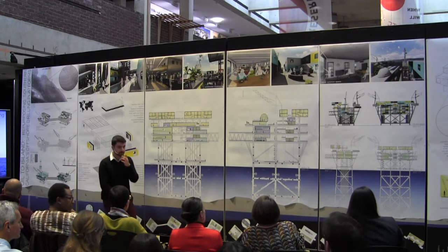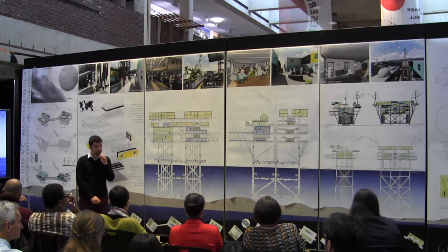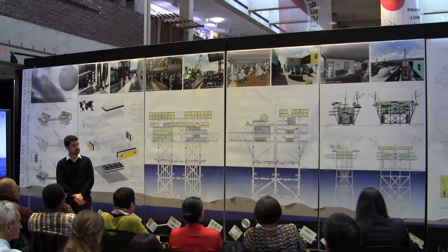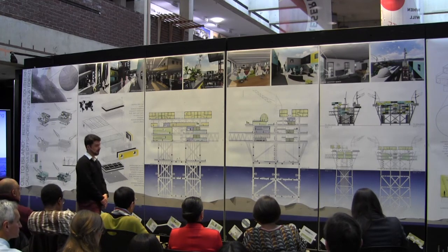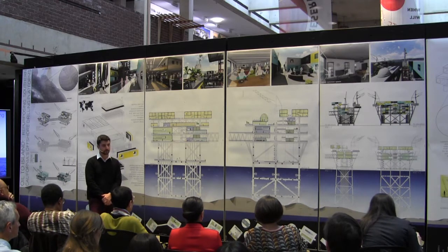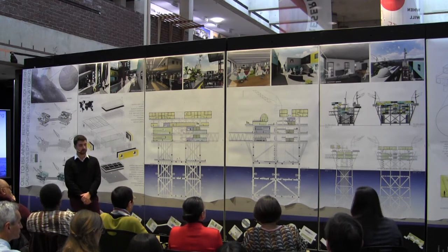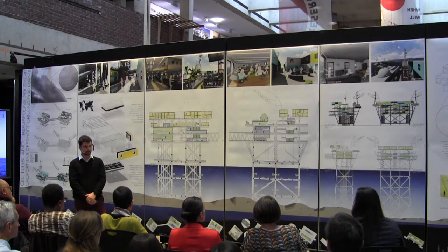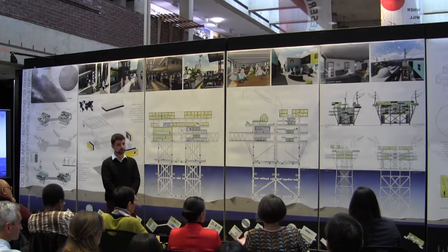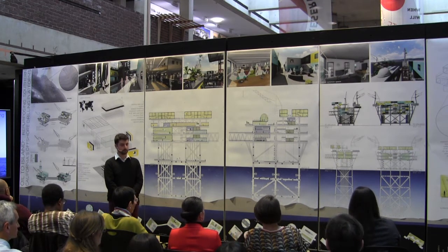So you might actually have the information, but I'm not necessarily convinced that your science works out. I don't know if one wind turbine is going to supply the energy needed. I don't know if you can actually treat the amount of water that you need in the space that you've allocated for it. But I recognize that it's an academic exploration and that those are ideas that interest you.